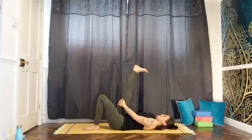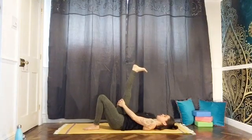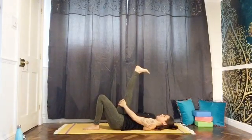And then you may even notice that one side feels totally different to the other. So usually we have a tight side, a stronger side. So just starting to notice these differences.